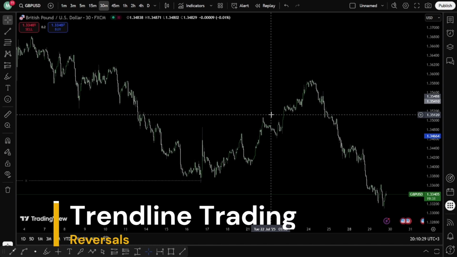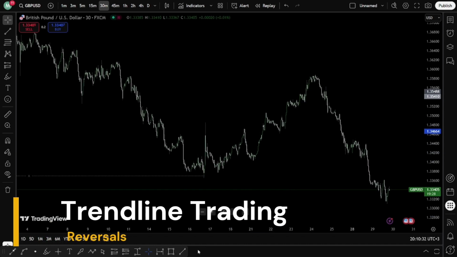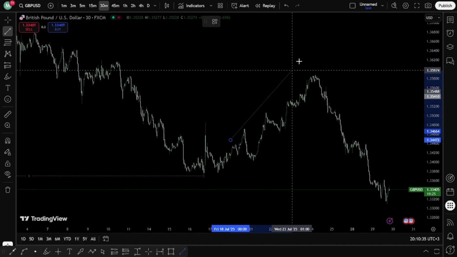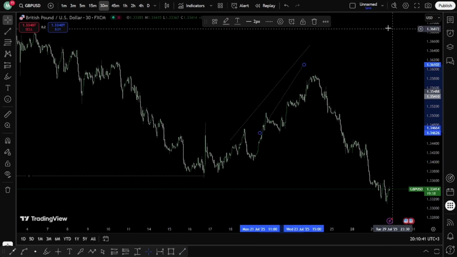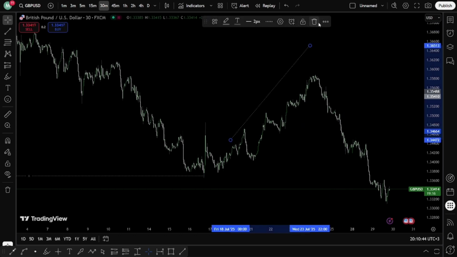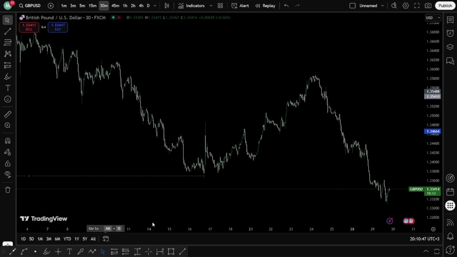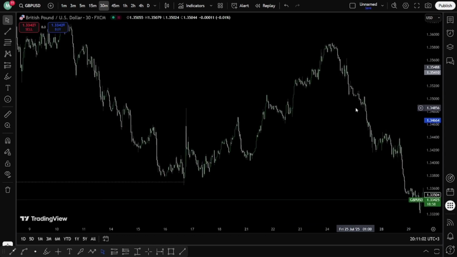Trend lines are a very easy thing to do. You just draw a trend line, you get it, you draw another trend line, you get it, and you just get a move. So with such a simple way of trading, at least we have to find a better way of using that strategy. This is the best way to use trend lines to actually make money to your advantage. So my advice is, if you want to use trend lines for extra confirmations or to find a trade, we are going to take reversals, not continuations.